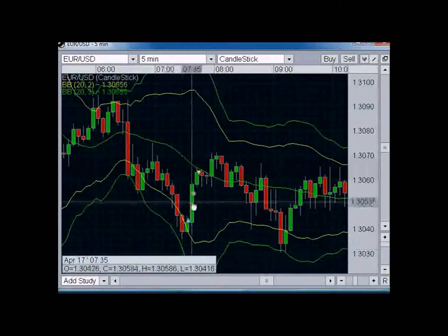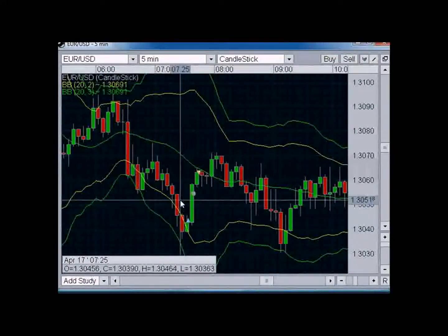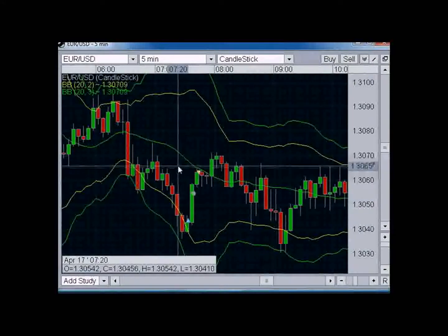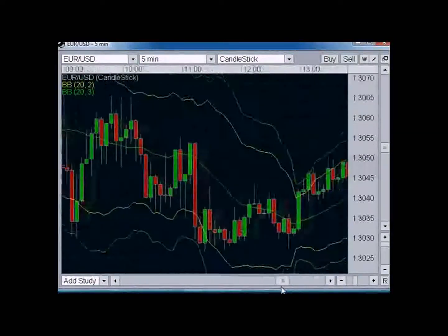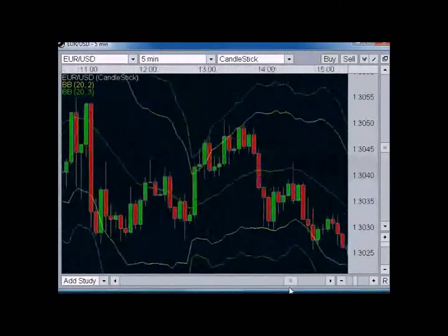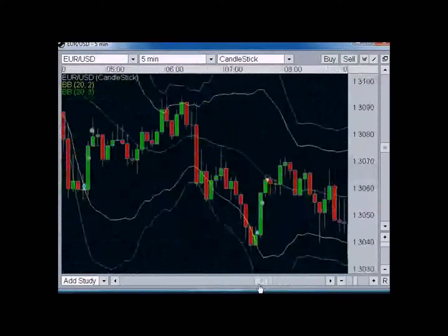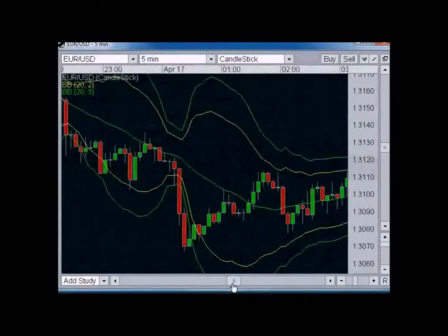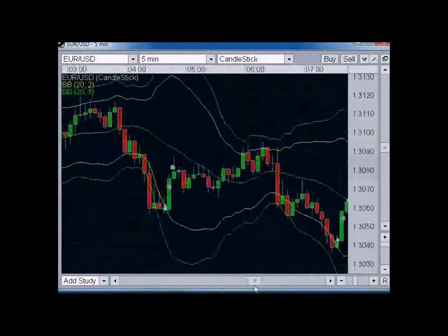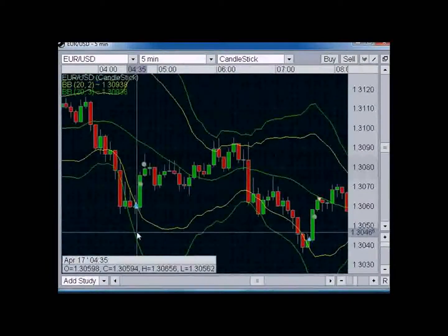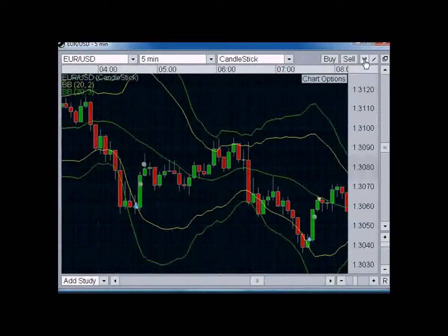So obviously, here's a classic example. I came in long here. I made my T1, T2, plus 30 on the trade. Further down the road, I think I have another example here somewhere. Oh, wait, this was the last example. Prior to this, I have another example here. Yeah, here's a second example. Let me just take this.